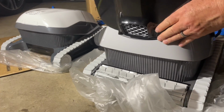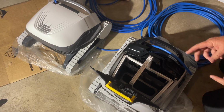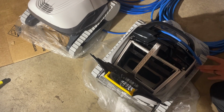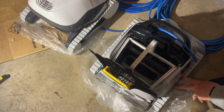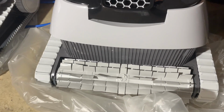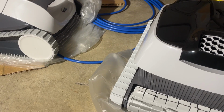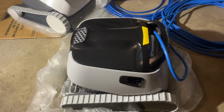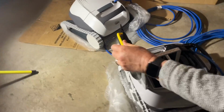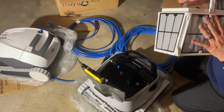Inside these guys, the main heart, there's a motor block, and the motor block actually has two motors. It has the impeller spinning, which drives all of the suction, and it has a motor which is driving your drive gear. You'll see here, this has also got scrubbers on the front and on the back. This one's got a little scrubber on the front, nothing on the back. See there and there. So there is a big difference between these guys. This is the X30. And also the cleaner basket, you can see it's massively bigger. And it has the silks as well.